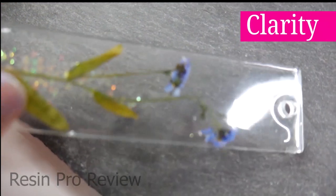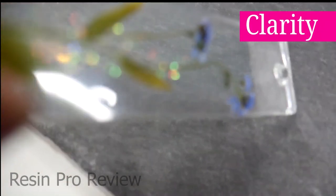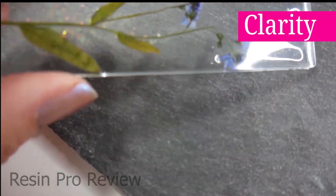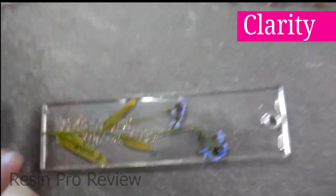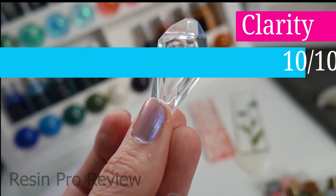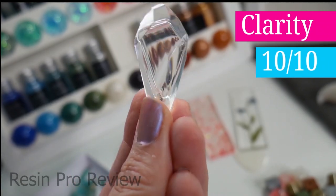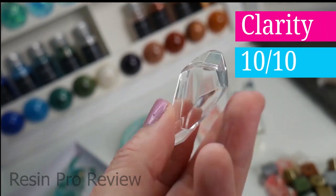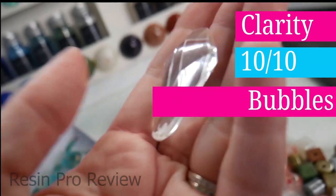It's really glass-like, and the humidity, and this has been the most humid week of the year, it's been the perfect time to test it. Humidity hasn't affected the surface at all. So 10 out of 10 for clarity and humidity effects. I will give it 9 out of 10 for bubbles.